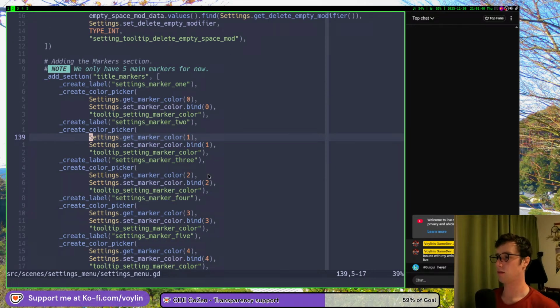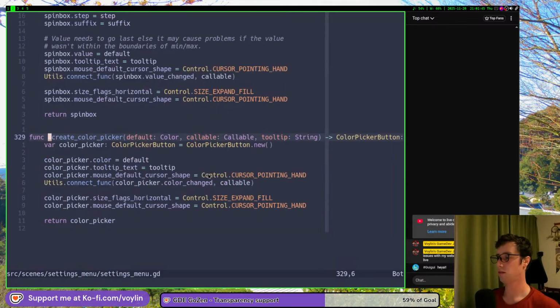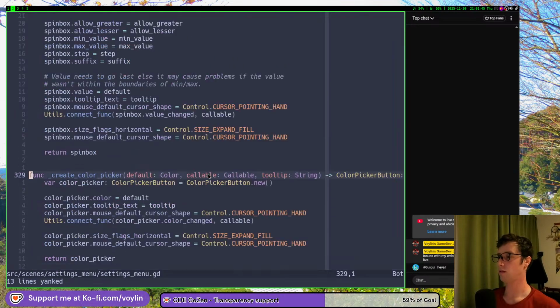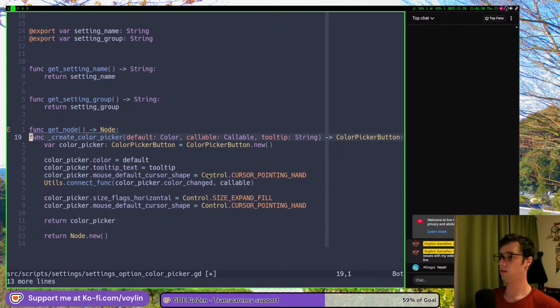Color picker. So for get nodes, we will need to pass in a default color, a callable, and a tooltip.